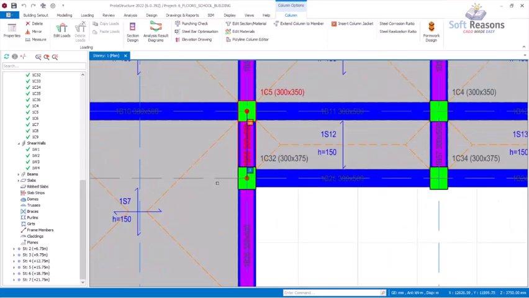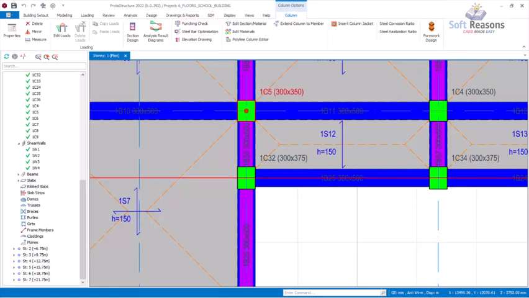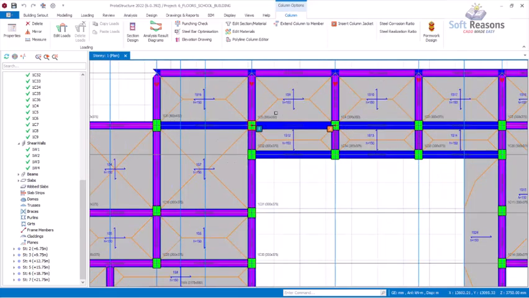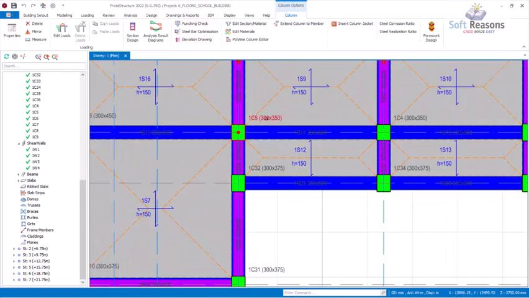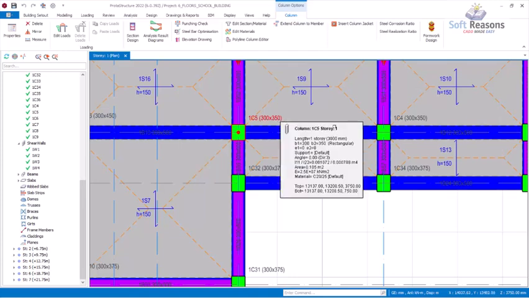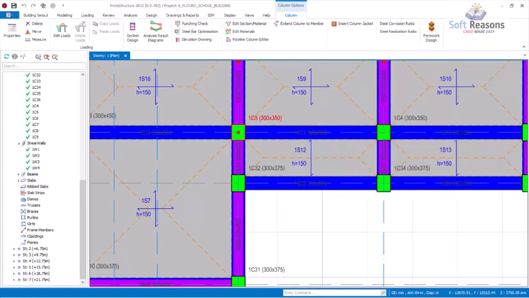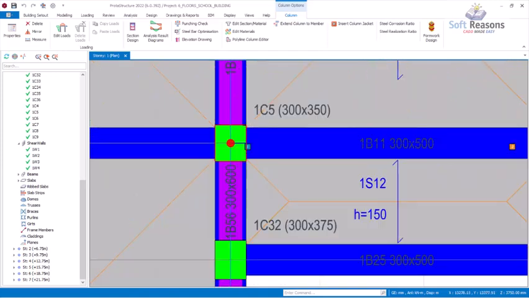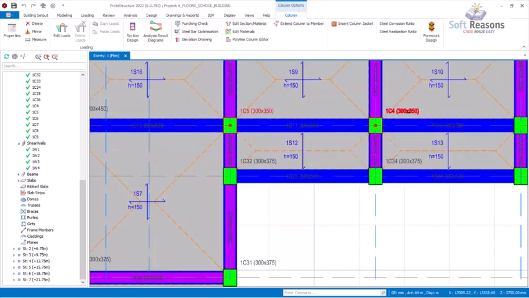Okay, this one only consists of this beam and this beam, which half of the load comes on successfully. Now this column, what I'm trying to say is that this column 300 by 350 and this one 300 by 350 are not the same column, because the reinforcement in this one is 6Y20, and this is 6Y16. That is what makes them a different column.